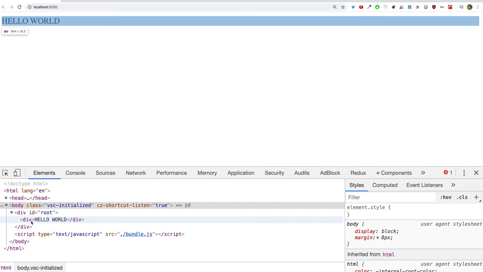Yeah, Giovanni. The console tells me to download the React Dev Tools. Yeah, do it. Where do I download the React Dev Tools? You can manage without them, but it's good if you get them.